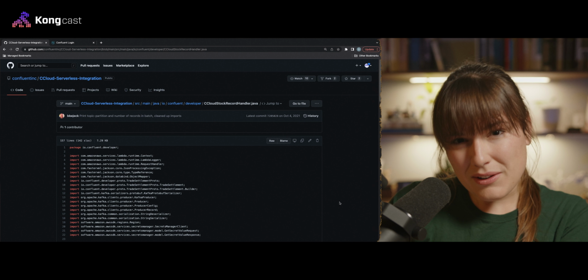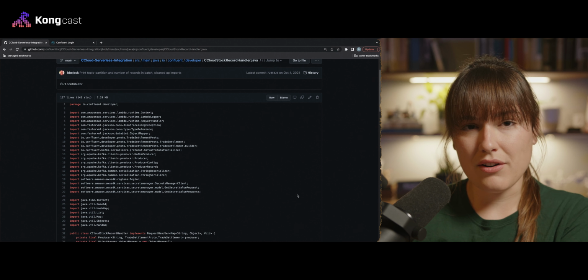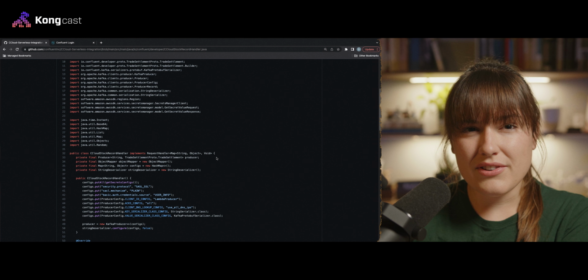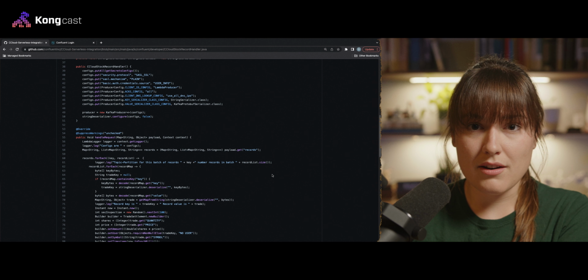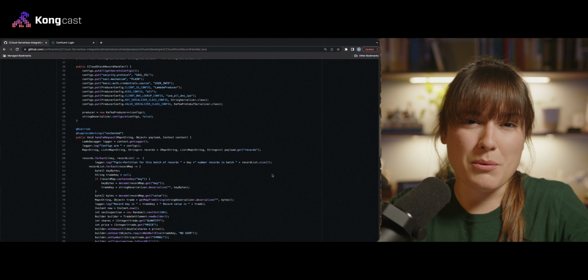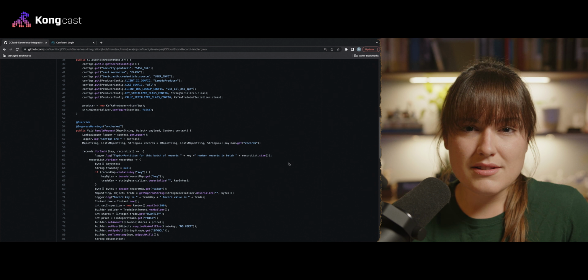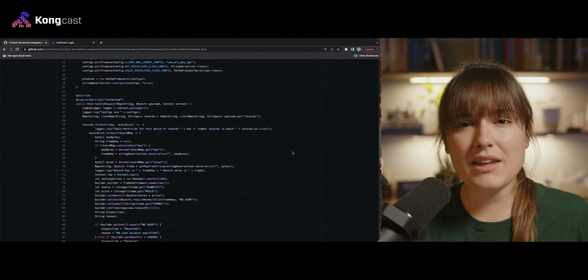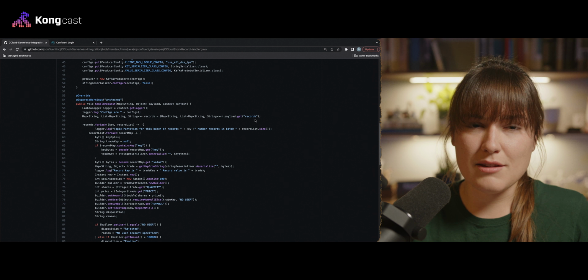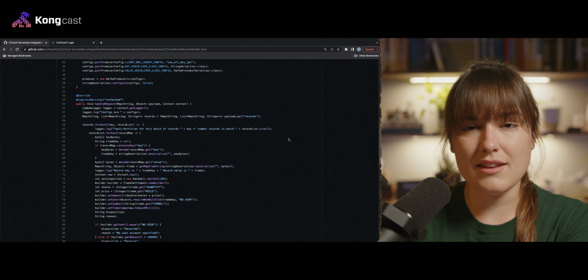We're going to take a quick look at the actual Lambda itself. We've created a class, StockRecordHandler, that implements the RequestHandler. This request handler will receive batches of, I think by default, 100 records via the handleRequest method. Within this method, specifically within the payload parameter that's being fed into it, we can access the actual Kafka records that we're using as triggers to the Lambda. This records data set contains a mapping of topic partitions mapped to a list of Kafka records. So we access the events in that way.